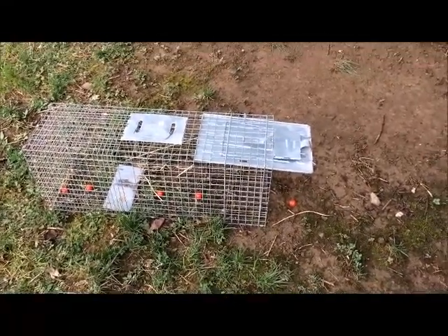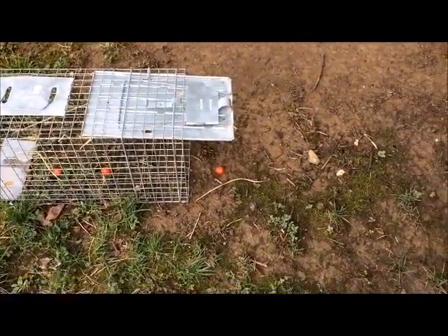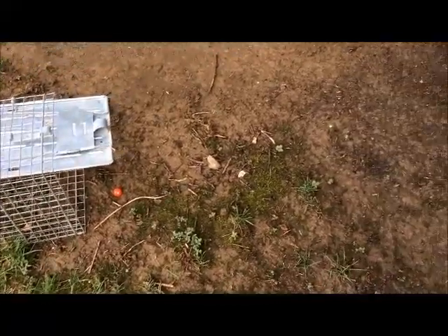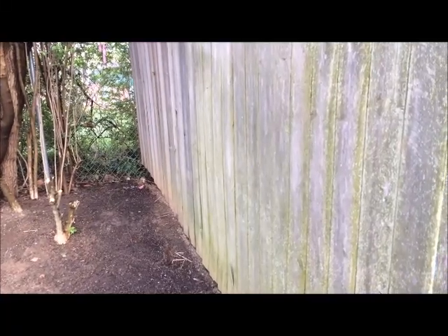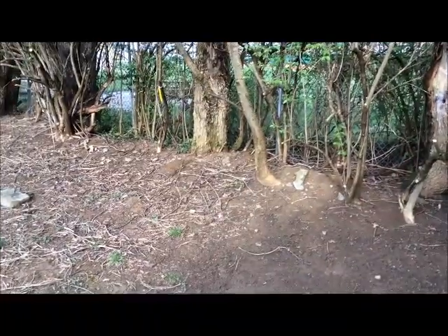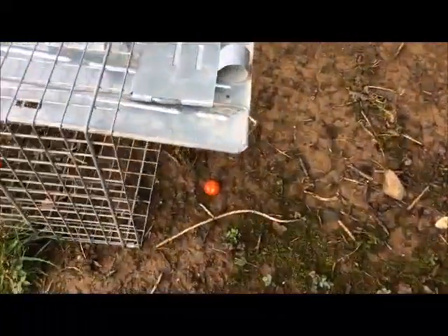This is not going to be a Carolina Reaper video. What this is is a video showing you how to catch a groundhog. I play this game every spring with these groundhogs coming into my yard — they're coming in right there, under the fence between my yard and my neighbor's yard. Believe it or not, I actually live in the city limits, but there are trees, groundhogs, and skunks.